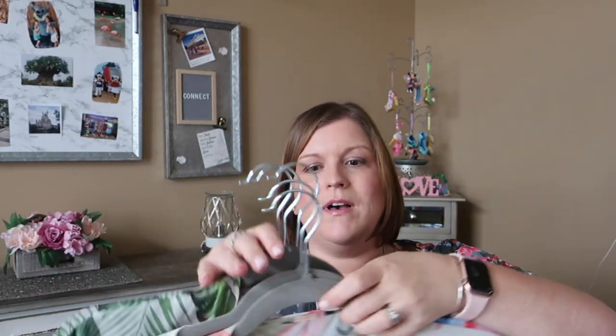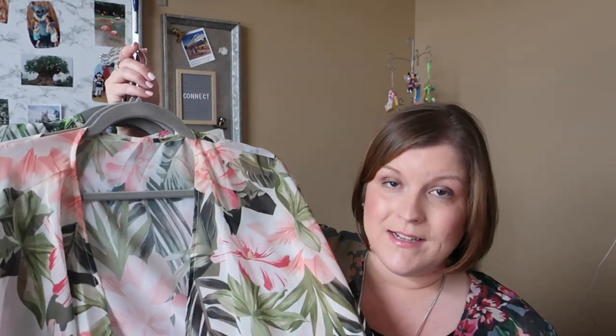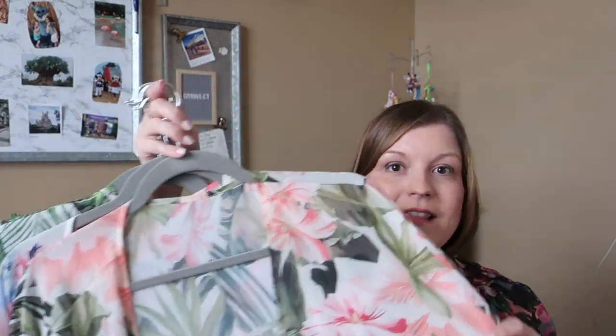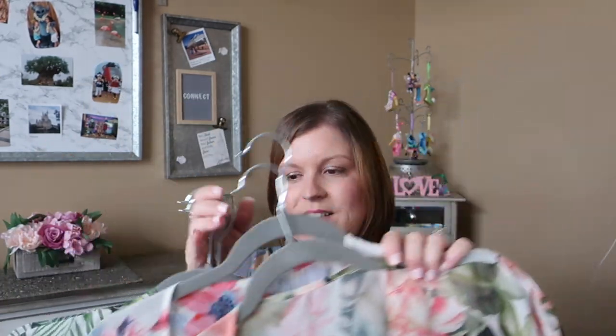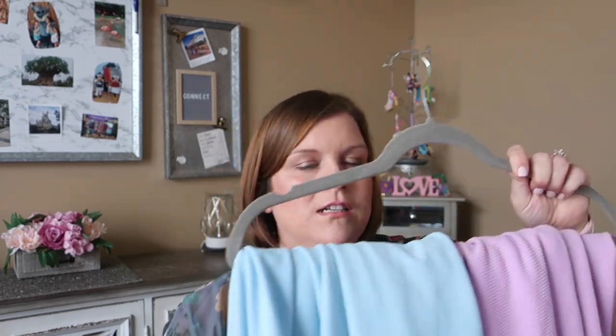I picked these up right after we moved to Alabama and I absolutely love them. They are really well-priced on Amazon — well enough that you can get multiples. When I find things that really work well for me, I tend to buy them in a number of different styles. This is definitely what I'm going to be wearing a lot this summer, and I shared these on my live stream and everyone seemed to like them, so I wanted to share them over here on YouTube too.